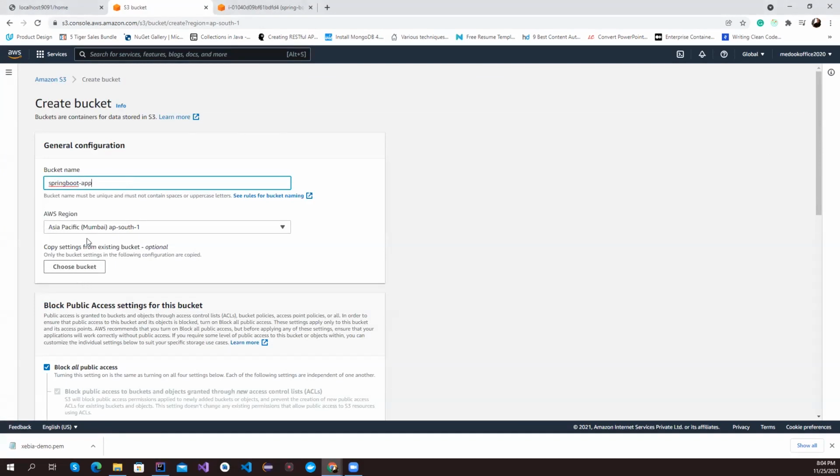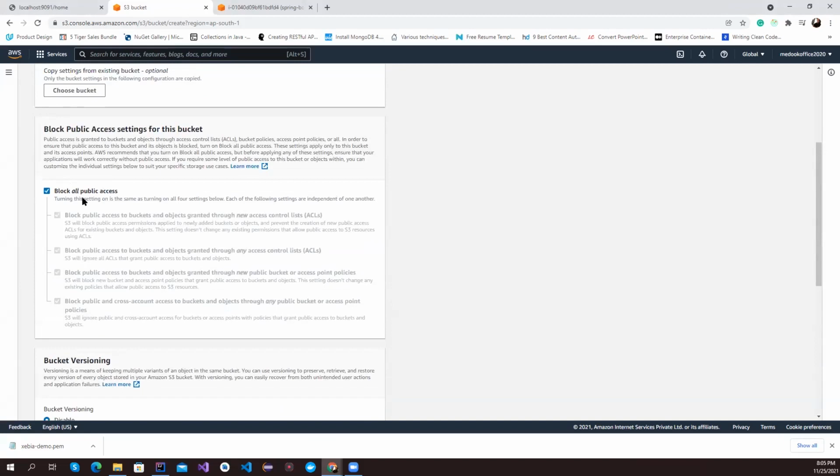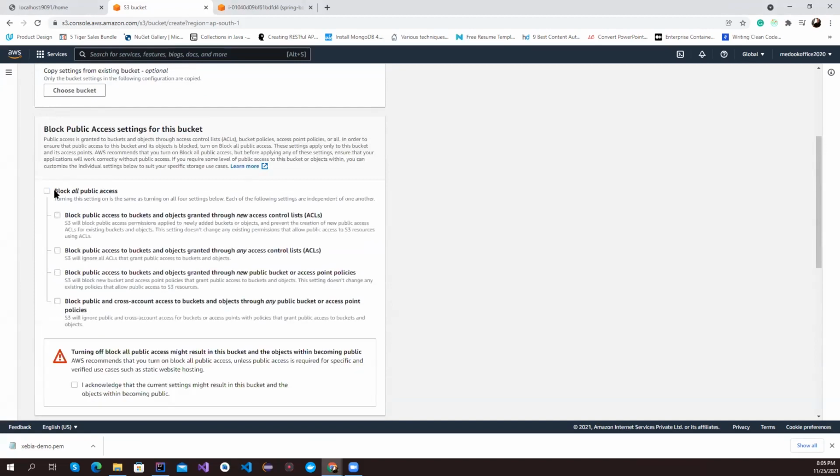You can choose a region of your choice. So region is basically where you want to create this resource, right? So I can choose here, Mumbai is fine. Then we can say allow block all public access. Later on we can fix it, or if you want you can uncheck this, because that will make it publicly accessible. Otherwise, if you say block all public access, you cannot copy the file in the browser.